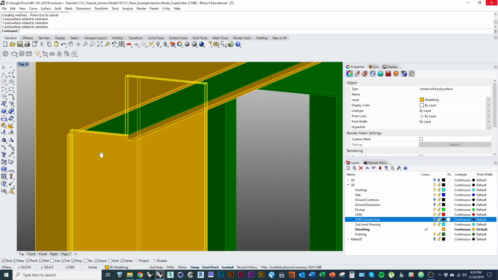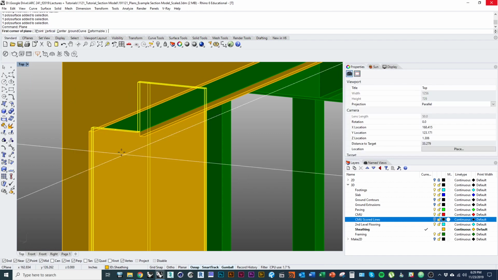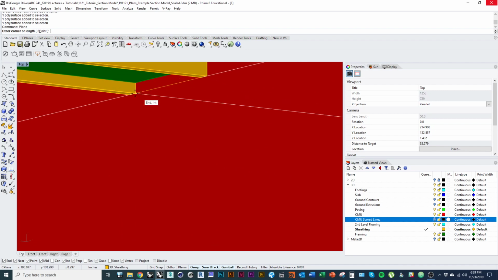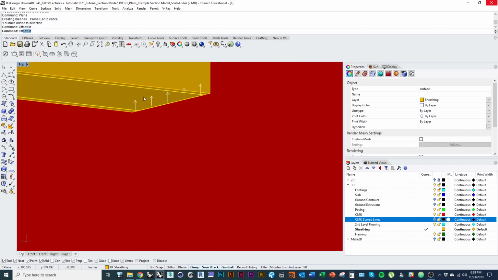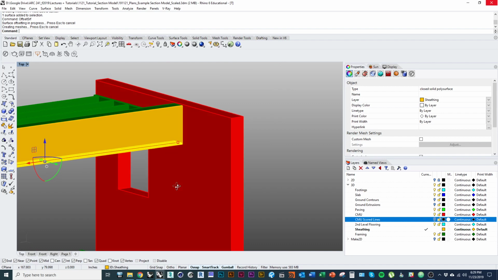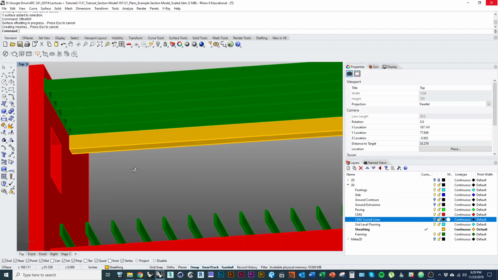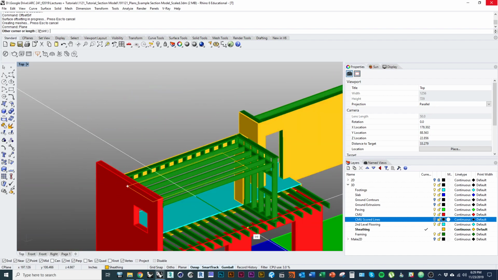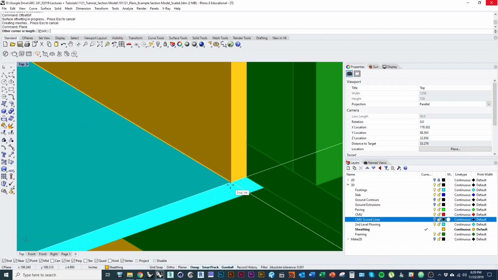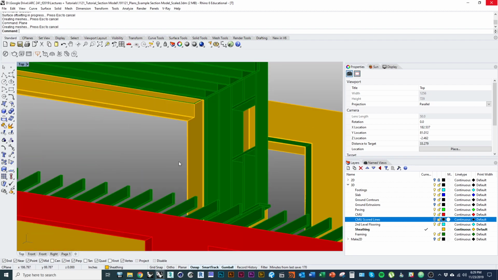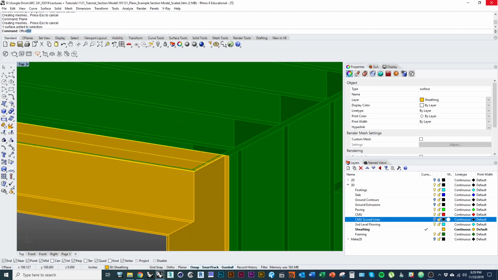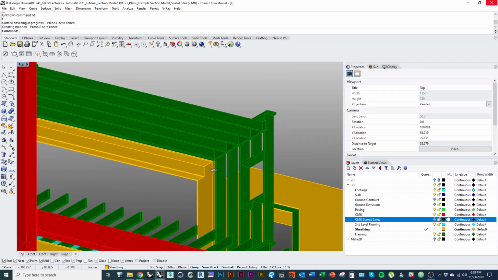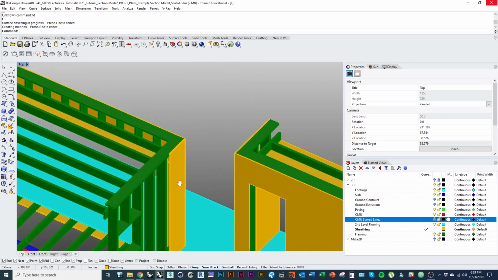Yeah, that should be fine. All right. There we go. So we clad the inside for the part that's meant to be covered.